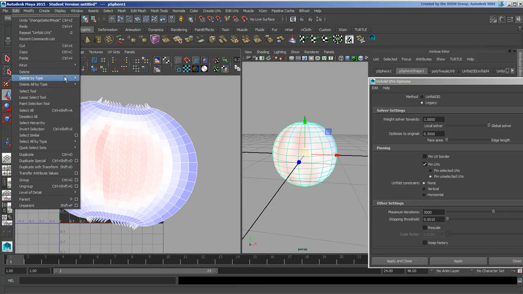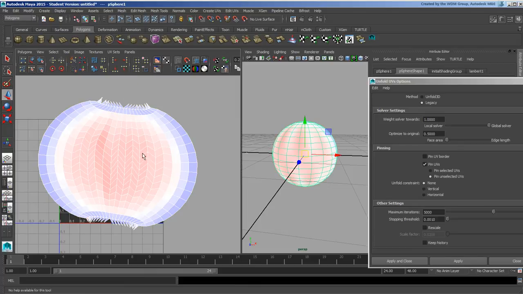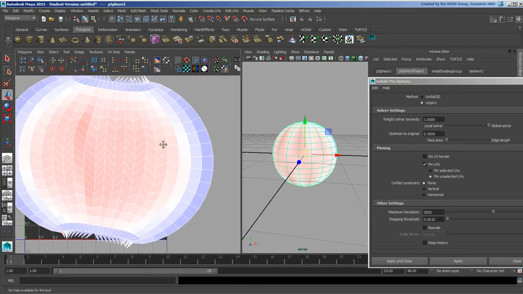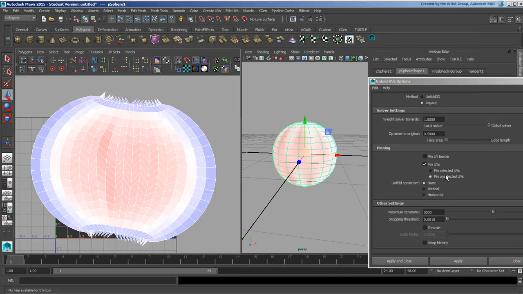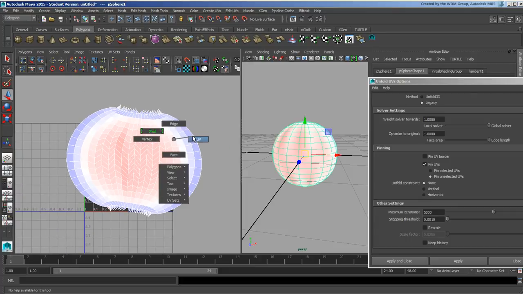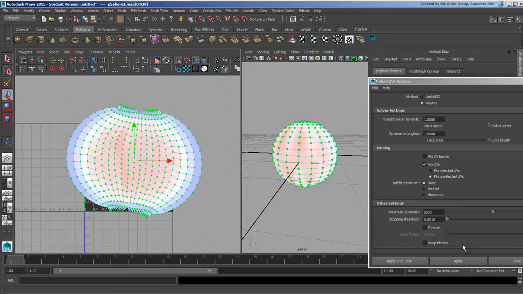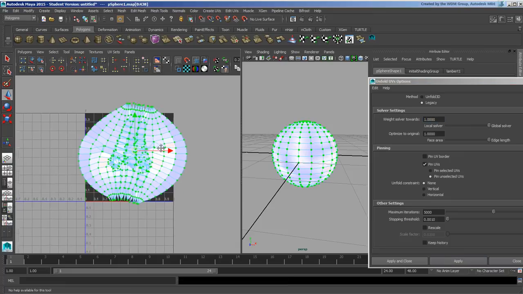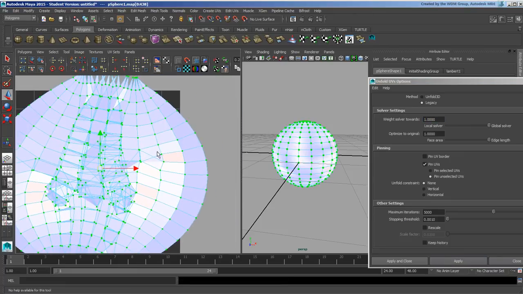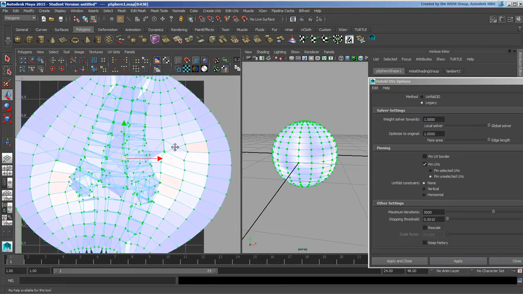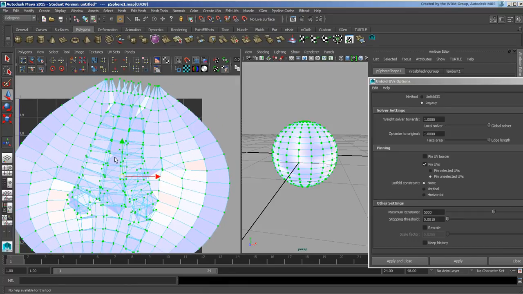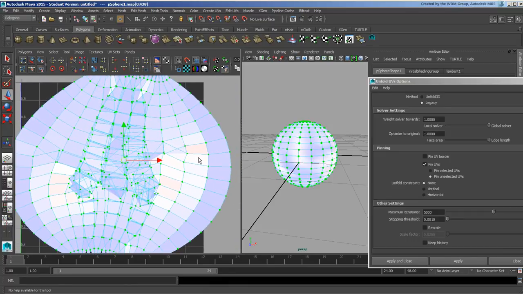and it's not necessarily been successful. We have to remember that the history on this can impact the way this is visualized, so I'm just going to delete the history to give it a better idea of what's actually going on. So that's actually not too bad. And I can try it to respect edge length instead. And here the distortion is obviously changed, but now I'm getting a lot of actual overlap, which is not desirable.